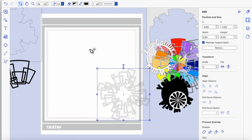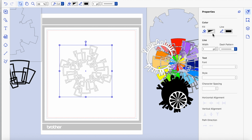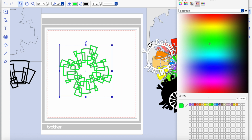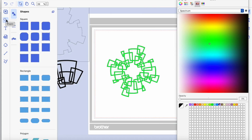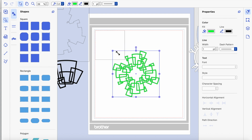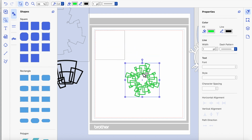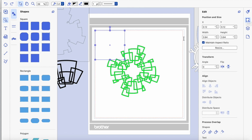So there's your design. Okay, so let's just bring that on. We'll give it a colour. I'm not going to go to the trouble of colouring everything because it'll just take up a lot of time on the video. And we'll bring on a square that we can put behind it and make that 8. So this is going to be an 8x8, but you could make it smaller just by resizing everything. And as long as you don't go too thin, you'll be absolutely fine. So I'm just going to undo that because I'm going to keep mine at 8 so it's nice and big for the file online. Then you can adjust it as you wish.